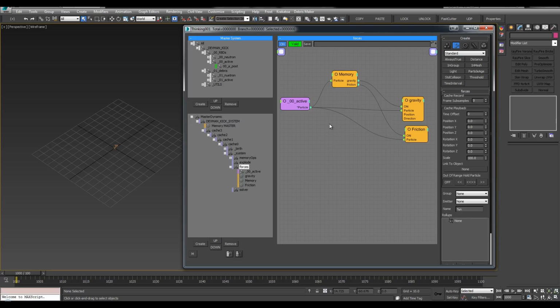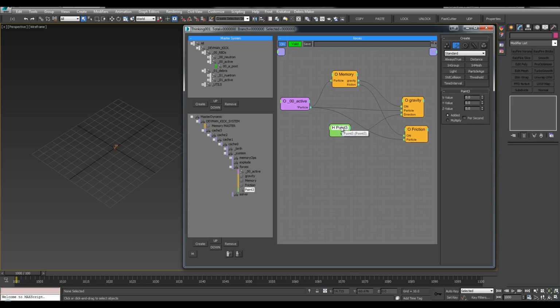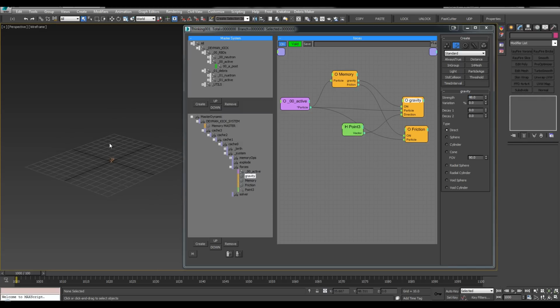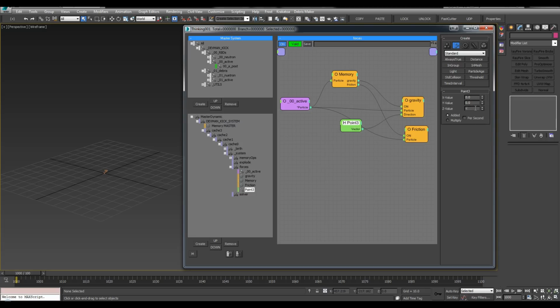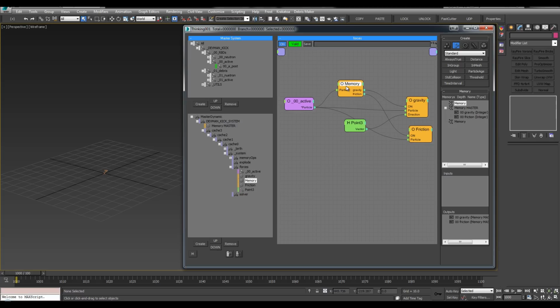And let's get a point helper. We need a vector. Direction, vector. Let's do our gravity. Usually it's 48 at this scale. So a value of 48 will have an accurate falling speed. But in this case, we're doing some high speed retiming, so let's do 140. That was a pretty good value. Now we just need to point it in the right direction. -1 in Z, going down. Boom, done.